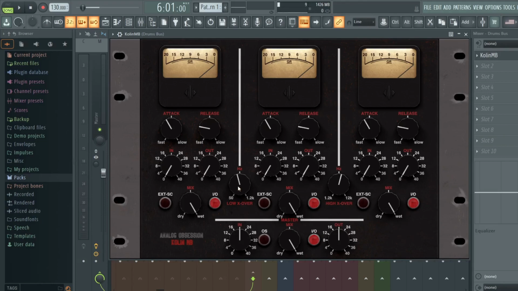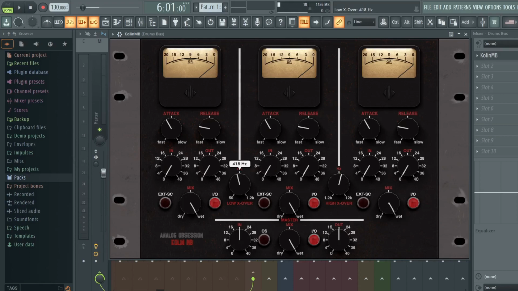The first thing we need to discuss here is how we can set the frequency ranges of the bands. So we have a couple of crossover knobs here. This low crossover, low X-over as it is called here, sets the upper limit of your low frequency band and the lower limit of your mid frequency. This, as you can see, starts from 50 Hz and ranges till 1.2 kHz, which means that you can include frequencies up to 1.2 kHz in the low frequency band, and you can start somewhere from 50 Hz for the mid frequency band. Similarly, we also have a crossover for high frequency, which lets you set the upper limit of the mid band and the lower limit of the high band, right?